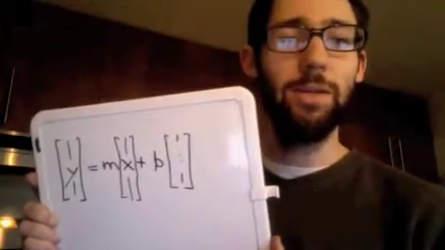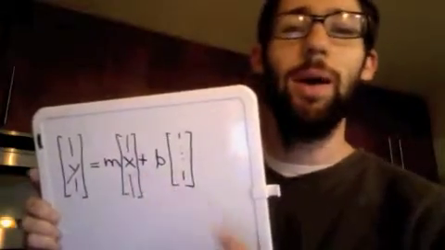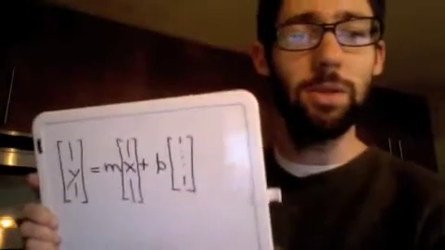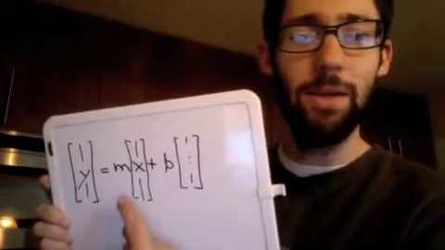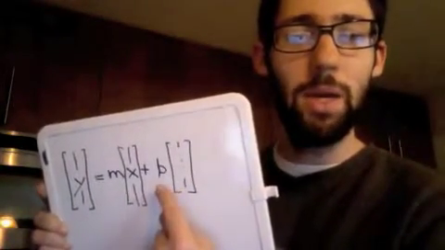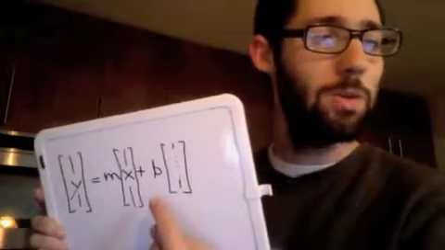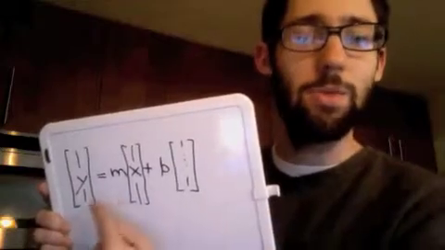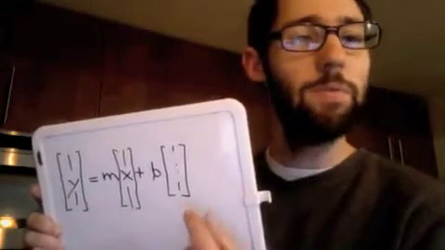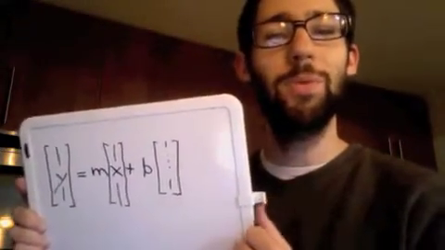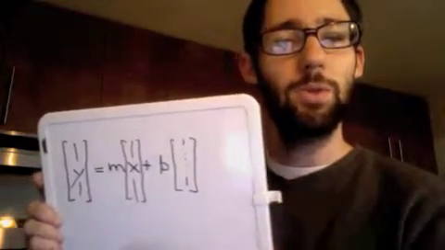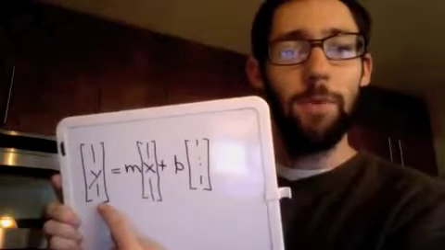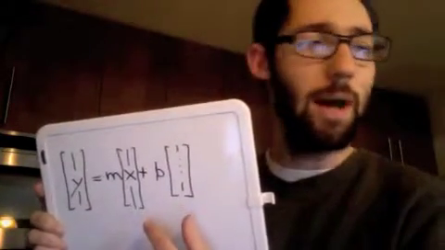And most data does not happen to naturally lie exactly on the right line. But we want to find the line that's closest, and so we're not going to find an m and a b. The m and the b are the unknowns in this problem. We're not going to find an m and a b that's going to make this work. We're instead going to solve the least squares problem. So we're going to find the solution that is the projection of here onto the space of lines.